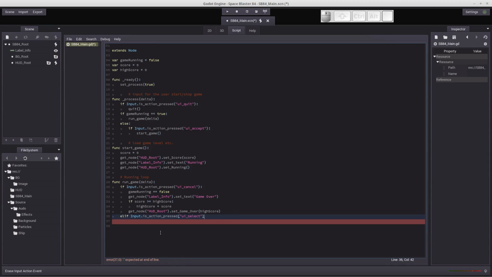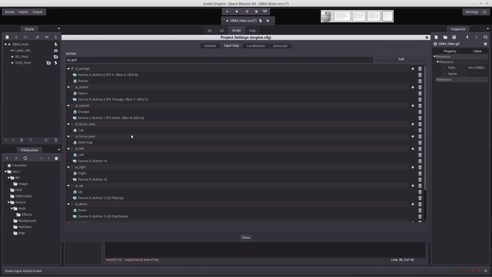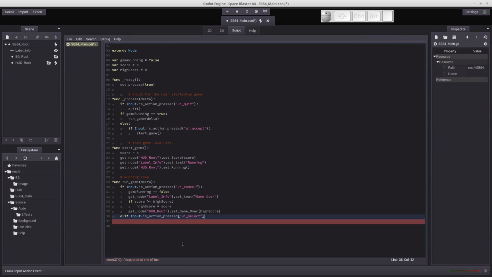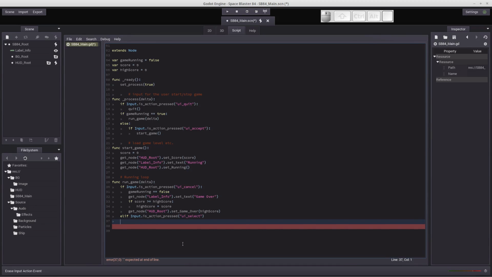So we're going to say if the game is not over, we haven't canceled it, check to see if somebody's pressing the spacebar. Again, you can check this out by going to the scene, project settings, and look for UI select, and you'll see that it's a space key right here. If there's anything else, again, other than the space key, delete it. That's all you want, is the space key. Close. So if somebody's pressing the space key at this point, we want to increase our score.